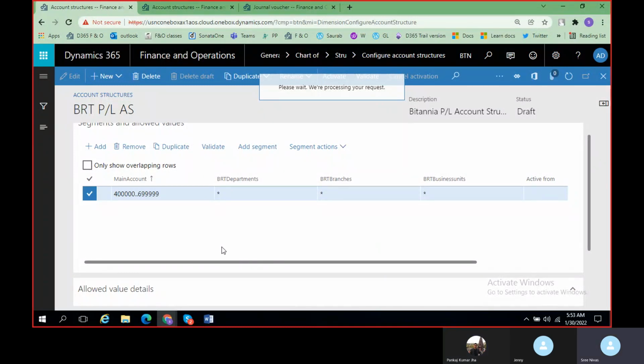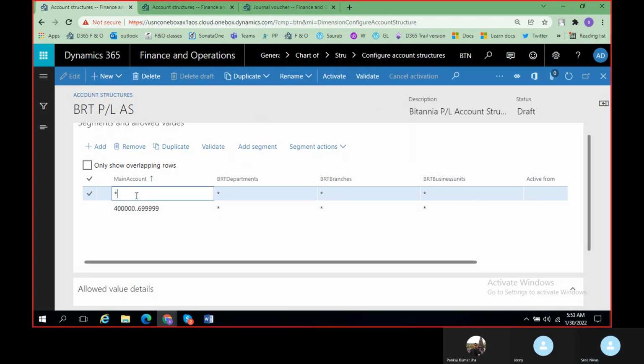In the meanwhile, can you tell me how to restrict this main account and the rent account? Here, what is the range that we have selected? 4 lakh to 6,99,999, right? And it is mandatory while posting transactions in this range that the end user selects departments, branches, and units. And now you want to restrict rent. Can you guide me how to do it?